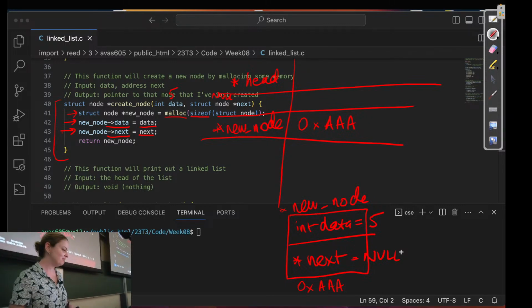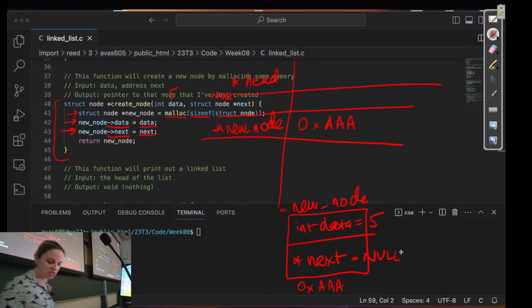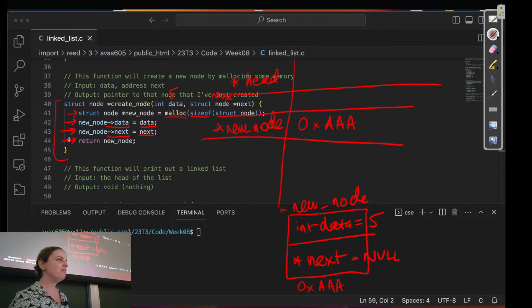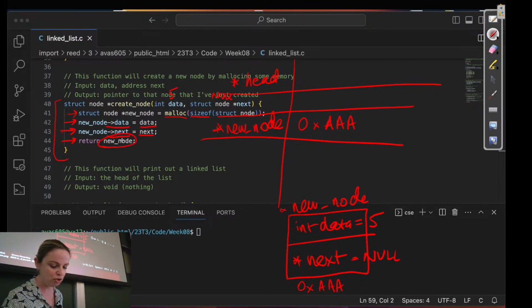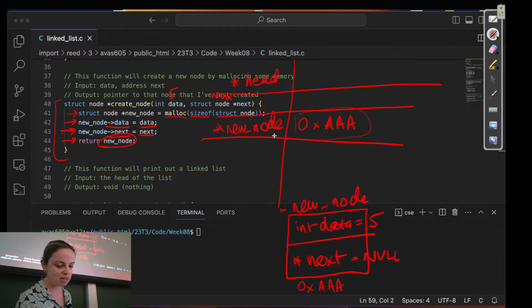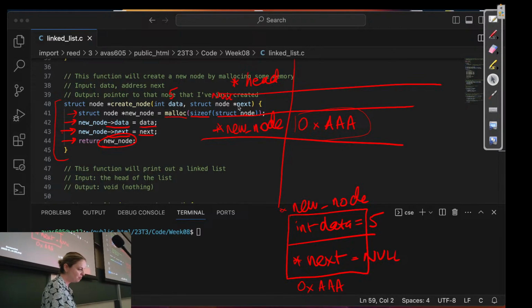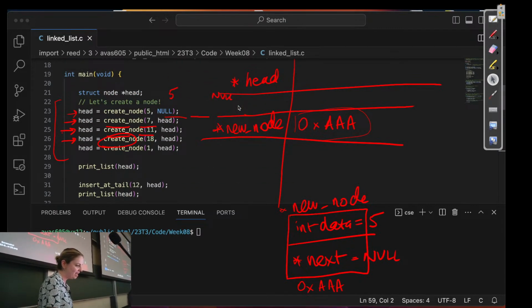Very angry, aggressive red. Okay, so now I've finished in this function and I'm going to return something. Because I called the function, I feel like it should return something, and what it's returning is new node, which means it's returning this address over here. I'm going to head back up to where it has called that.